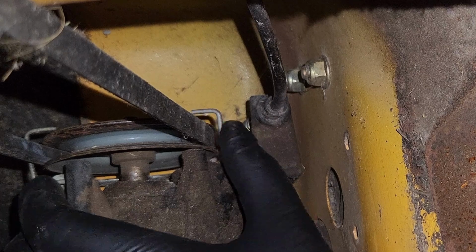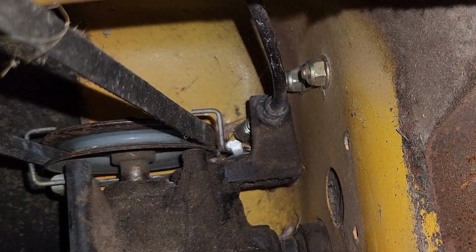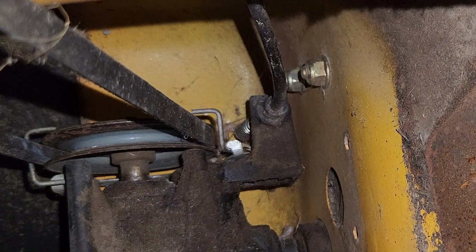I think that'll work. We'll try it without the shroud on for a little bit, see how it goes, and we'll go from there. All right, let's go sharpen the blade.